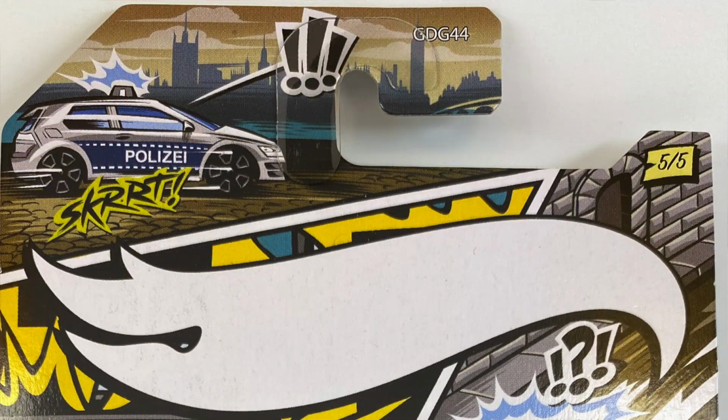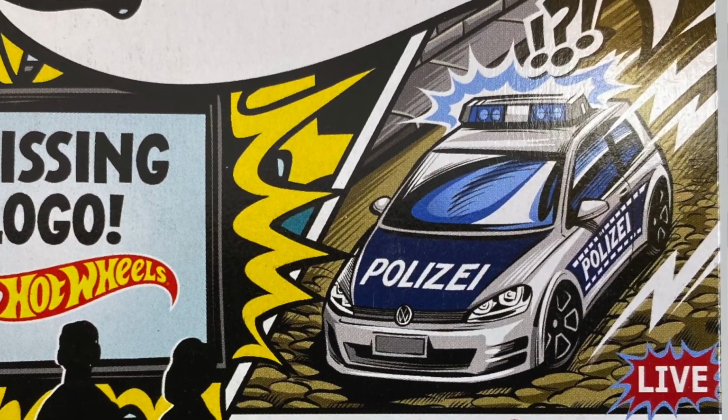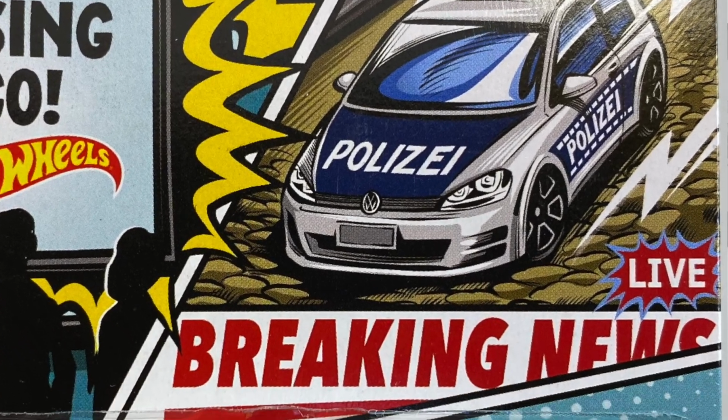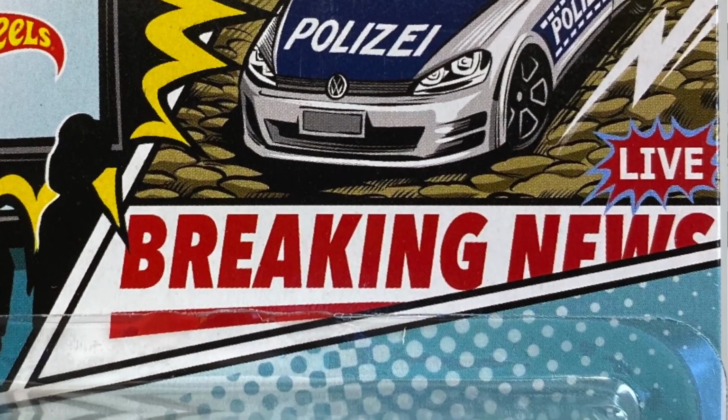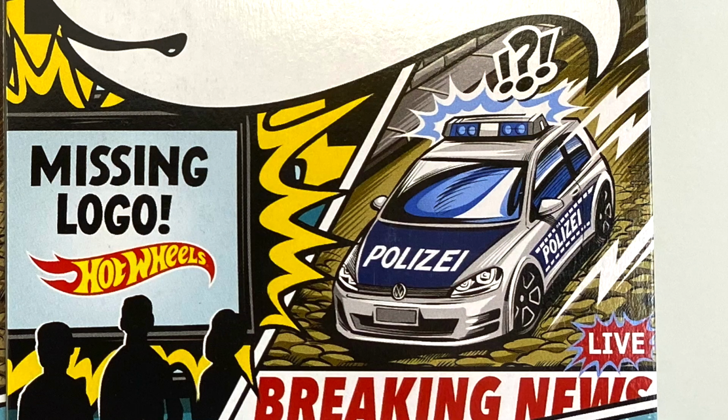And the one with the missing logo. He's up there. Got his lights on. Got some exclamation points. And there is the same with the bigger picture on the right hand. It says live breaking news. And they have some question marks, exclamation points, the lights are flashing. And over on the left-hand side, missing logo.